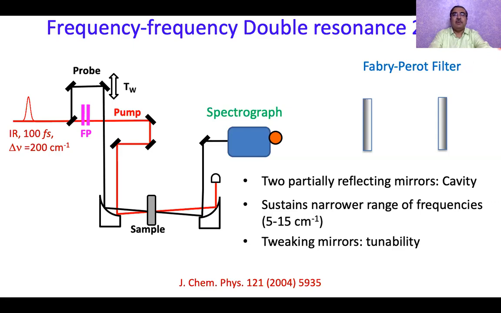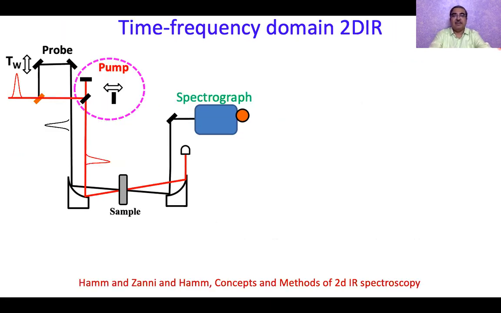As we know, when we do IR spectroscopy, nobody does frequency domain anymore — even for regular IR spectroscopy used for sample characterization. The spectrometers used are always FTIRs, Fourier transform IRs, which means the data are recorded using a Michelson interferometer in the time domain, and Fourier transformation takes us to the frequency domain. For further understanding, please refer to lectures from the earlier NPTEL course on molecular spectroscopy. So, can we use time-frequency domain 2D IR here? Actually, we can, and there are some advantages associated with it. But the moment we try to do it, the experiment becomes a little more complex.